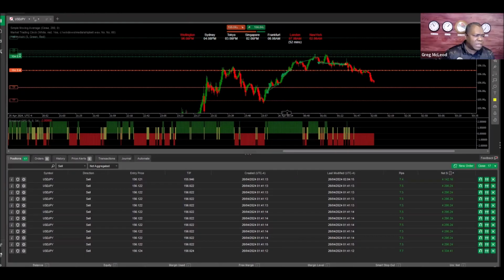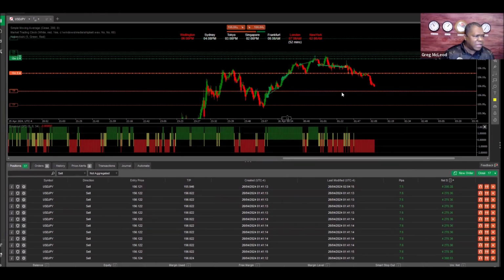I'm going to share my screen, and so here we go. We are trading the dollar yen. This is a 20-tick chart using the cTrader platform, and we got short on a trend line break. We had a trend line break right about here, and then we took some trades, and then we got some more trades short, a bunch of shorts. Why? Because we had a structure. We had higher highs and higher lows, then we got a lower low and a lower high.